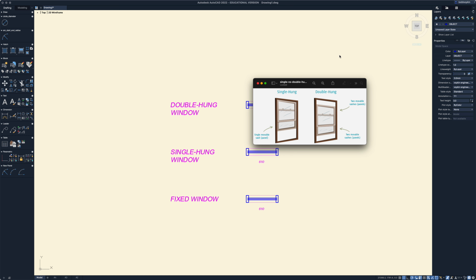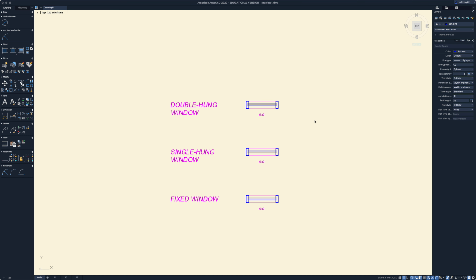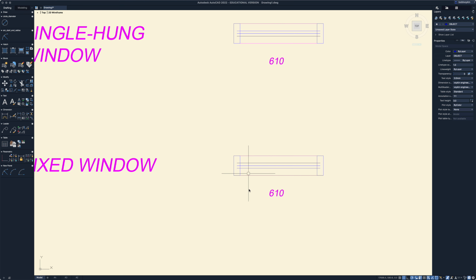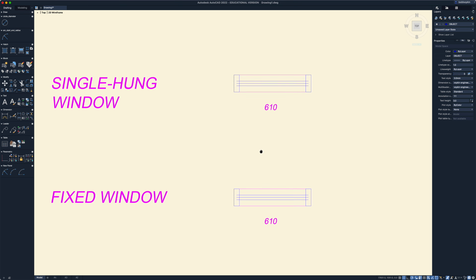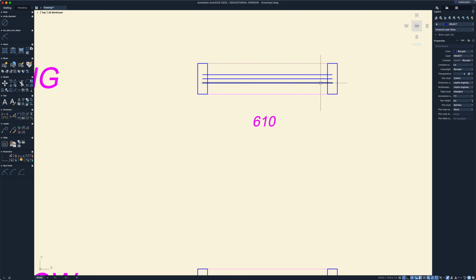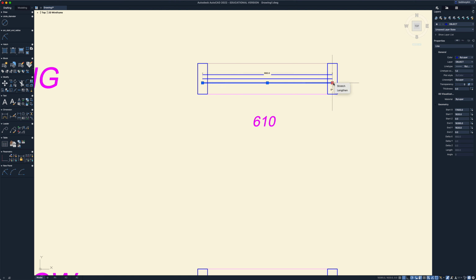Now, remember what I said just a few minutes ago, where we symbolized the window being fixed in place by running it past and into the window frame. So what we're going to do here with the single hung is make one of them movable.